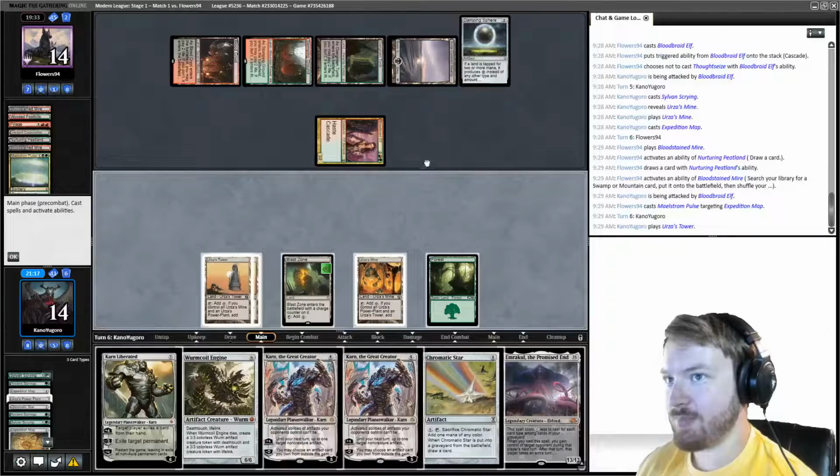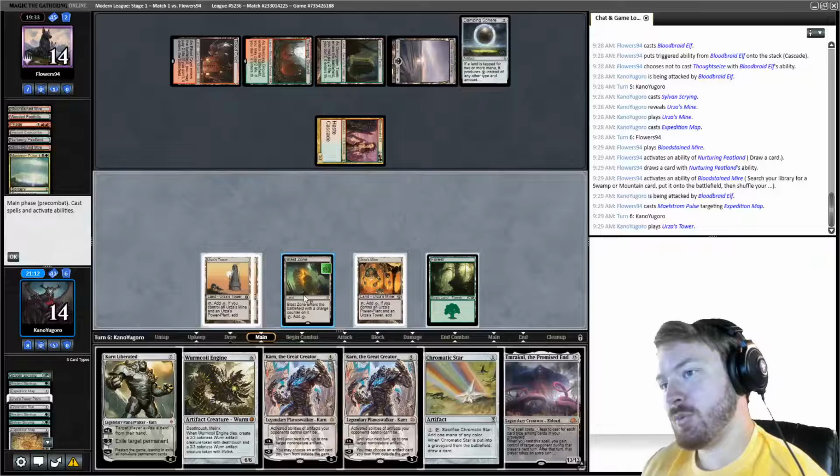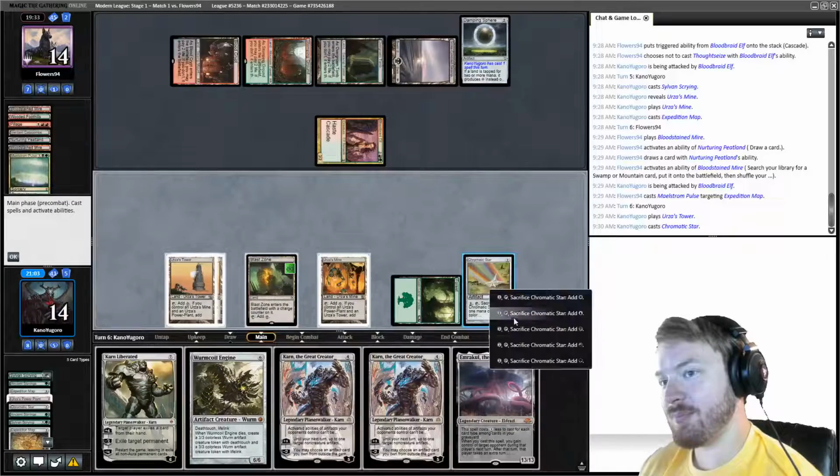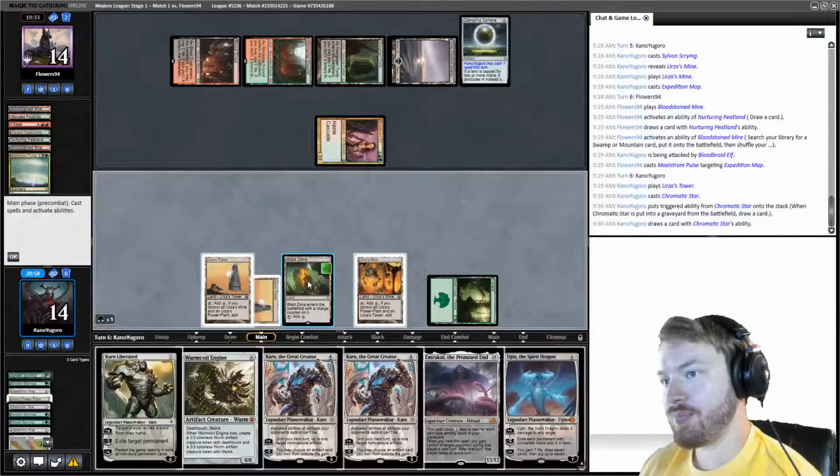So, play Tower. We can tick up Blast Zone to 2 if we want. That will cost 3 of our mana, we have 2 left. So I'm going to play a little bit out of order. I should not have played that tower. Okay.